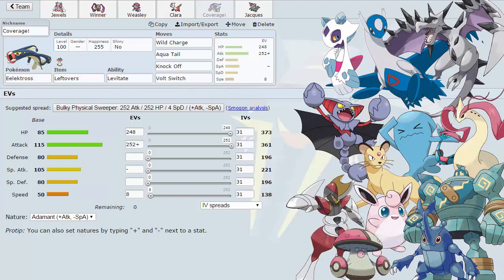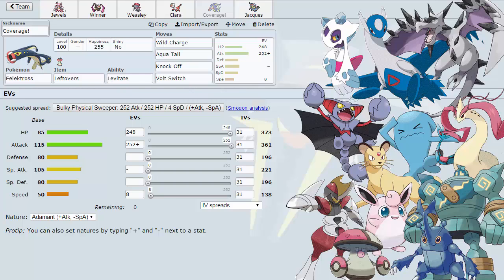The other reason is because it has Aqua Tail. Now, Aqua Tail is able to hit the Gliscor and the Golurk, two normally very good switch-ins to Electros. Obviously, I could be running Hidden Power Ice, but if a Golurk is Assault Vested, a crit HP Ice does 32%. That's nothing. It's not going to do anything to that thing. So I have to run with Aqua Tail.